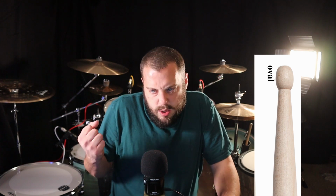So the round tip creates an articulate and crisp sound. We're going to come back to that one. The barrel tip is more of a louder, kind of fatter sound, beefier sound. The acorn tip is very full, very round. The oval tip is known for having the biggest spectrum to really pull the sound out. So if you're going to hit the high tom with an oval tip, it's going to pull the highs out. If you're going to hit a low tom, it's going to pull the lows out.